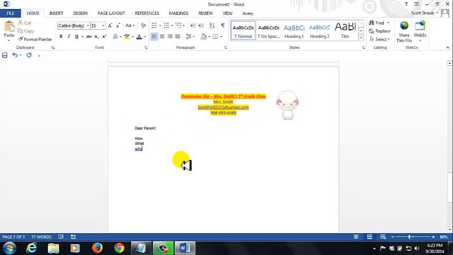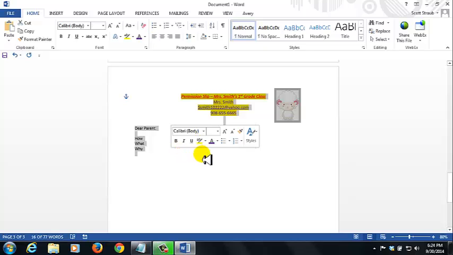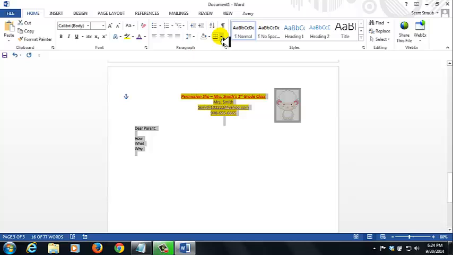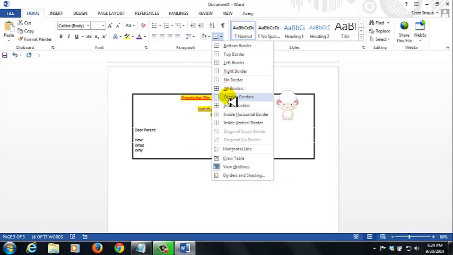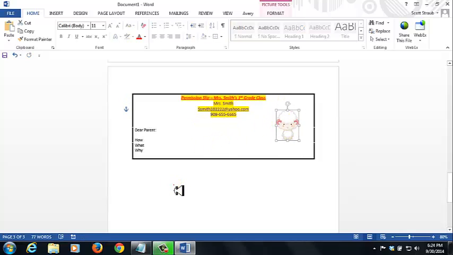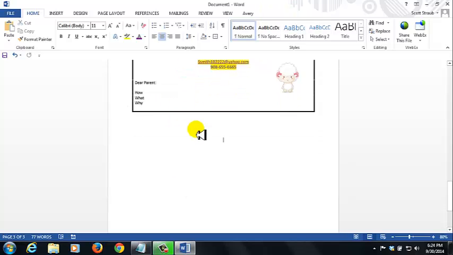Another thing that you can do before we go any further is, once you create this the way that you like it, you can highlight all of the text and you can put a border just around this information. Highlight the information. I'm on the Home tab. I click in the Paragraphs group. I click in this Borders area, and I click on Outside Borders. And you'll have to adjust this and play with this, but this might be a neat way to put a border around individual items.